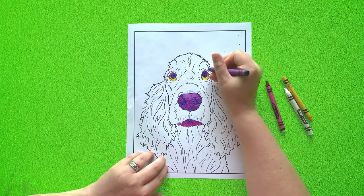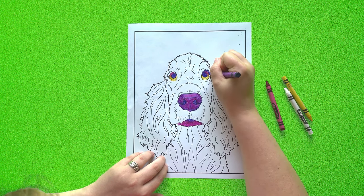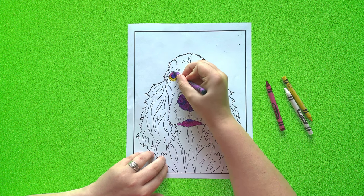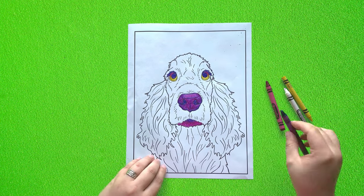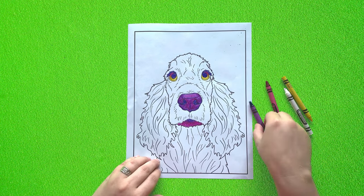And here is actually when I thought of the idea to later on color in the ears as an ombre, yellow to red violet to blue violet. So I'm really excited for you guys to see that coming up here in a little bit too.